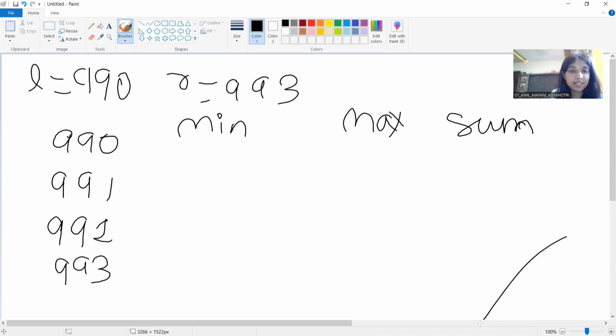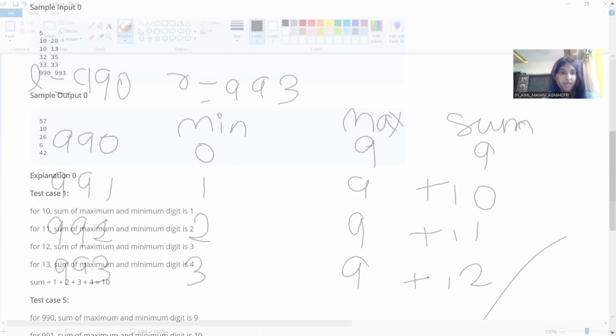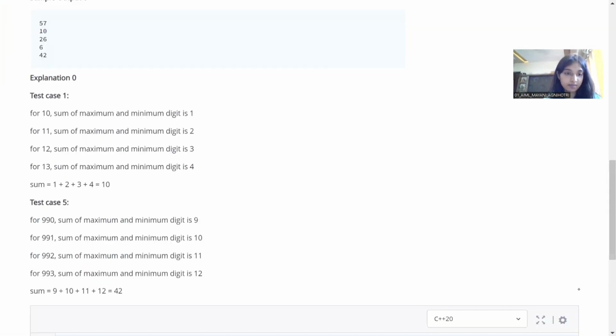In the first case, the minimum is 0 and the maximum is 9. Here, the minimum is 1, maximum is 9. Here, the minimum is 2 and maximum is 9. Then 3 and 9. So when you sum up, you get 9, 10, 11, and then 12. Then you sum 9, 10, 11, and 12 to get 42. Am I right? That's what they have told us over here.